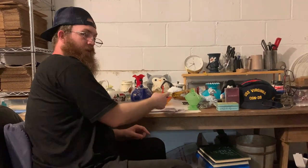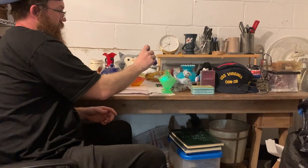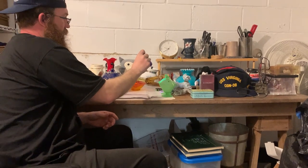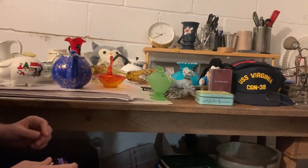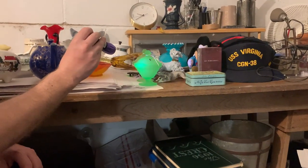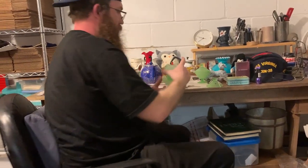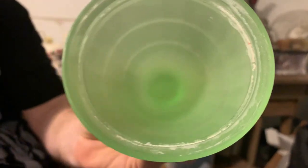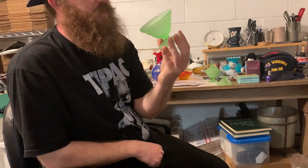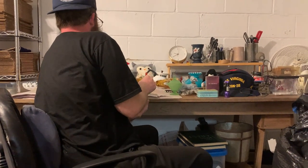Then I got these two frosted uranium glass dishes — I can't remember who makes these, but they're gorgeous. They always have some stuff on the inside — some kind of schmutz, I think it's some sort of sediment. But this might come out. I think a little Bar Keepers Friend will get that out, if not a little soak.